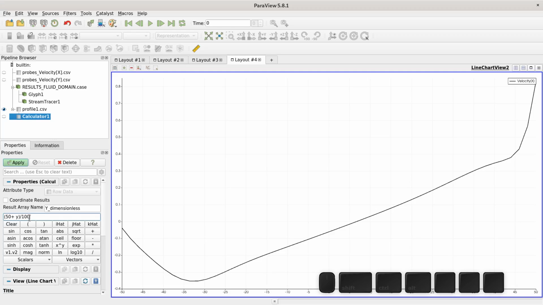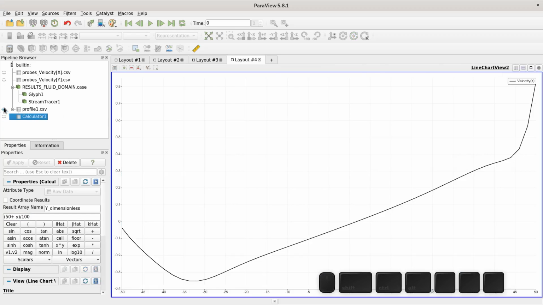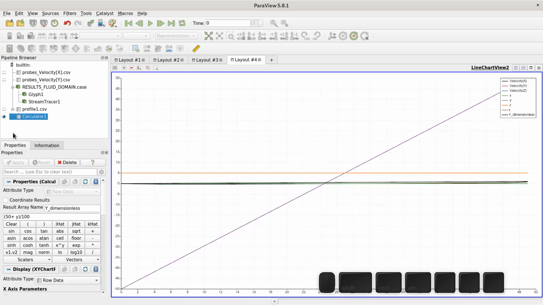So y is going from -50 to 50, and y dimensionless will go from 0 to 1. And click on apply. Again, the spreadsheet view opened. And now deactivate the profile 1 and activate the calculator we just made.